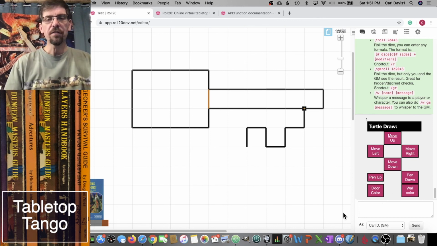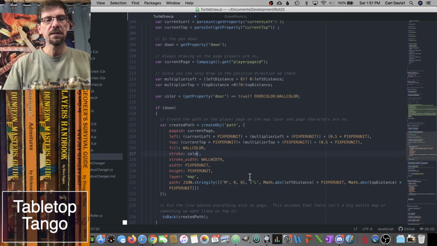Anyway, so hopefully you found this useful as well. You saw a bunch of things on how we do user interfaces, saw a little bit about drawing paths, saw how we can move a cursor around the screen. So a lot of interesting, cool things there. I hope you enjoyed the video.